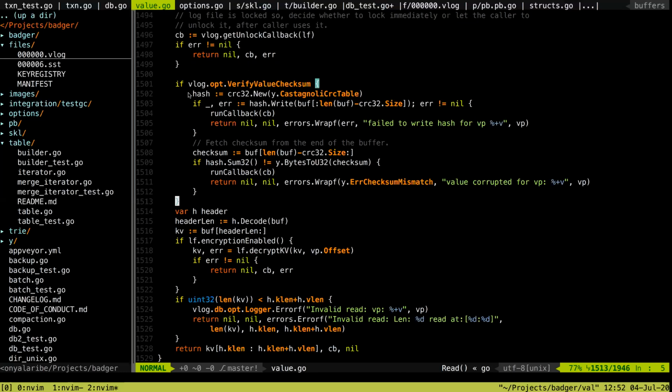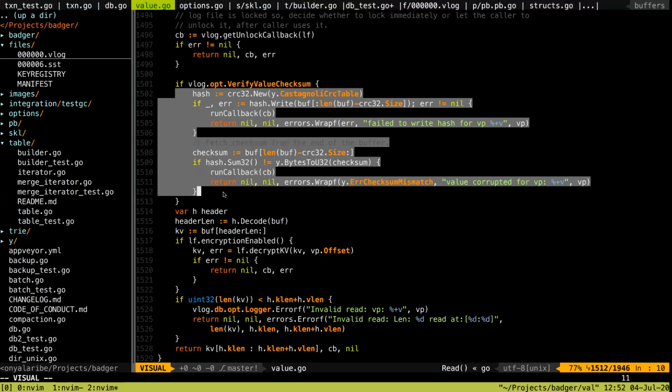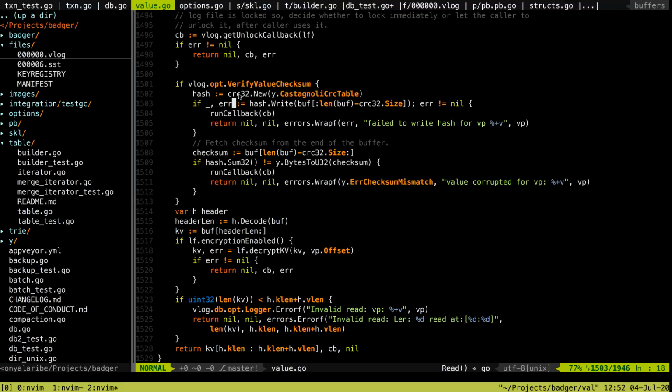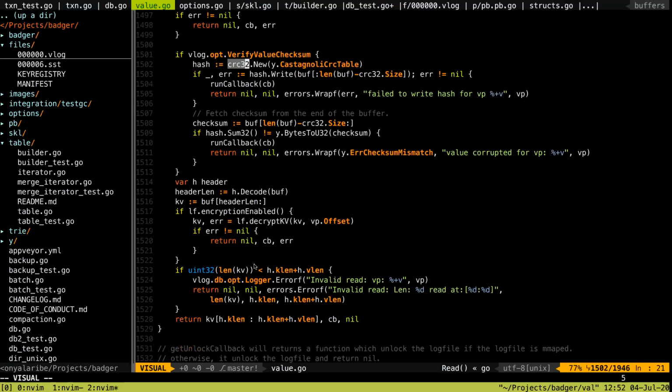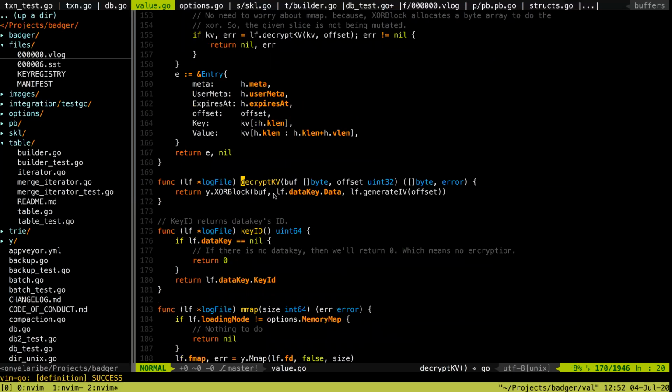There's a lot of crypto package magic happening here, hashing and all that stuff. But I think we just need to be sure that everything matters, so you're not returning the wrong value.